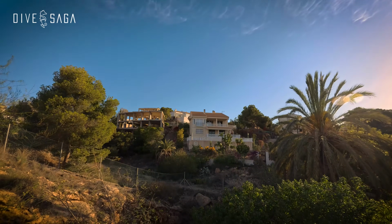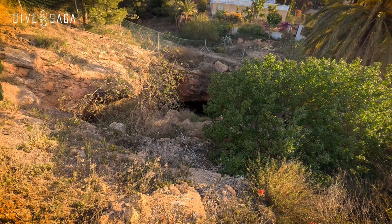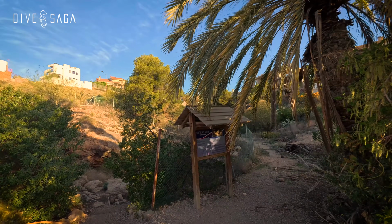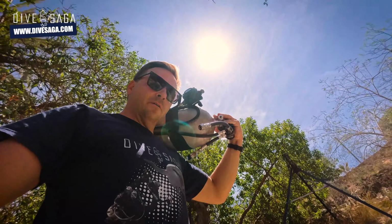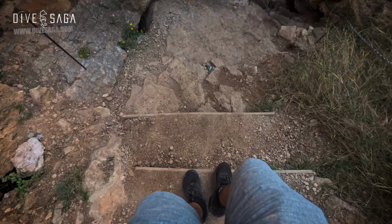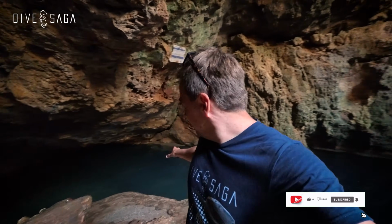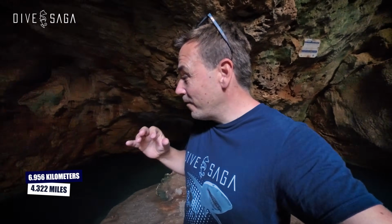No grand entrance or big national park. The Cueva del Agua, which is simply Spanish for water cave, is located on a street corner under some apartment complexes and houses. You would be forgiven for driving right past it, since it looks like any other vacant lot and not like the entrance to a sprawling cave system. If you want to visit, you are in for some tricky stairs, and to be honest, unless you are a certified cave diver, there isn't much here for you. It's very difficult to believe, of course, that this small little bit of water leads to almost 7 kilometers of underground passageways, galleries, and tunnels.